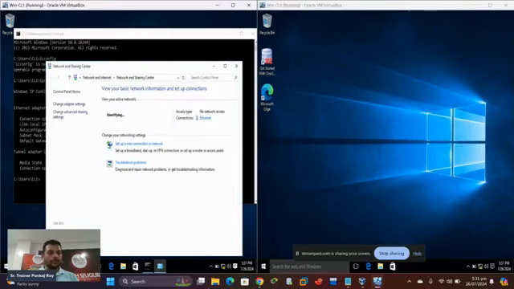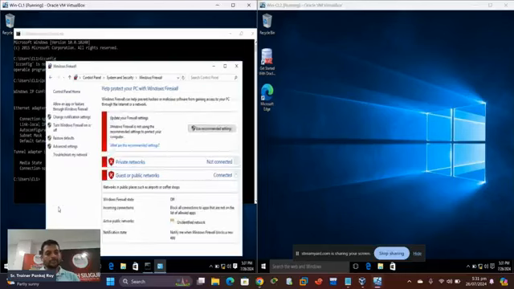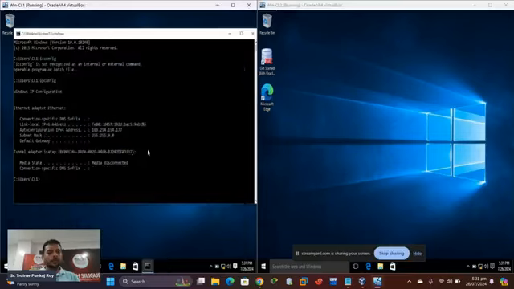Now go to Windows Firewall. You have already turned off the firewall. So try to ping the server, whether it pings or not. Yeah, the server pings now.